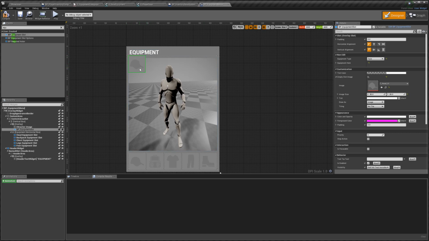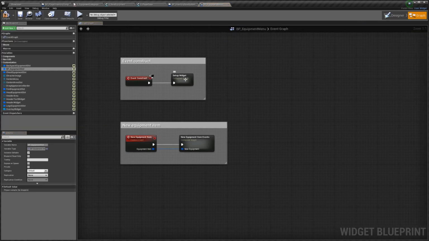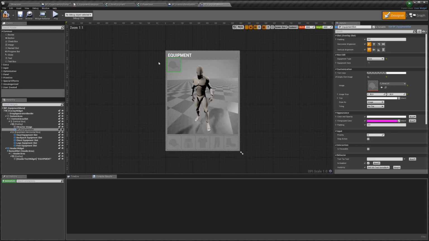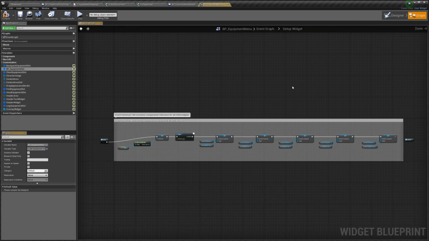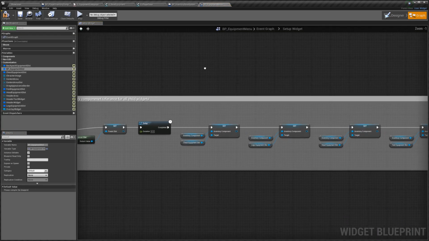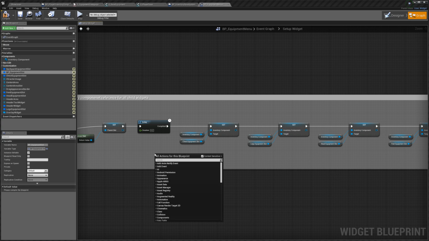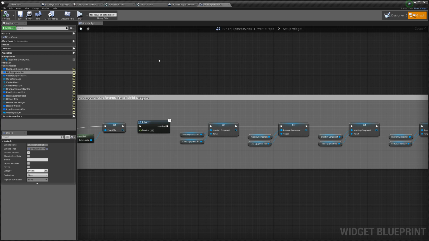We need to add some references to it. So we're going to go to our graph, and in setup widget, we need to go back here, and with our new slot selected, you need to have is variable enabled, otherwise you won't be able to access it in the graph. So once we're in here, I'm going to search for it because I can't see it. Get face. Oh, it won't show up until you compile. There we go.